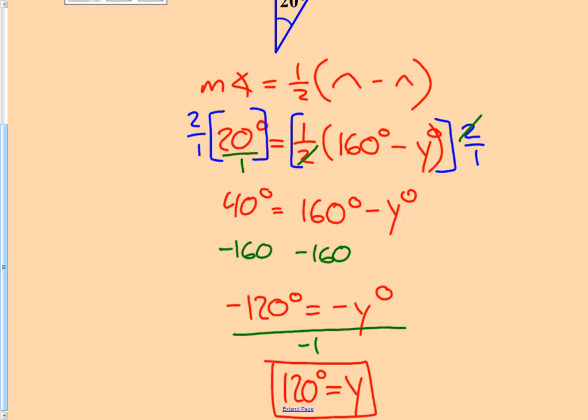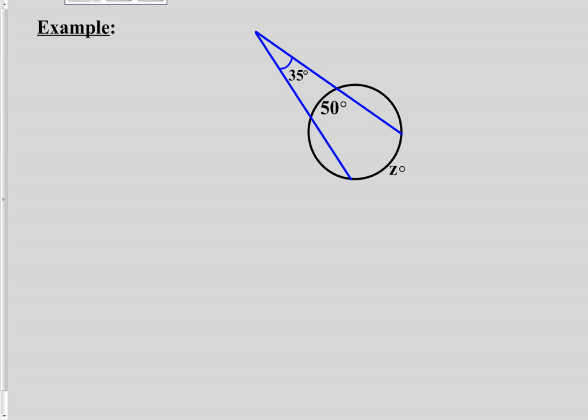Okay, there is one other situation, one other example. I would like you to copy this one down and give it a try. In this particular case, we have two secants that are originating from a common end point. If that's the case, then you have a formula that talks to us about the angles and the arcs. Please copy down the problem and see if you can get it worked out.